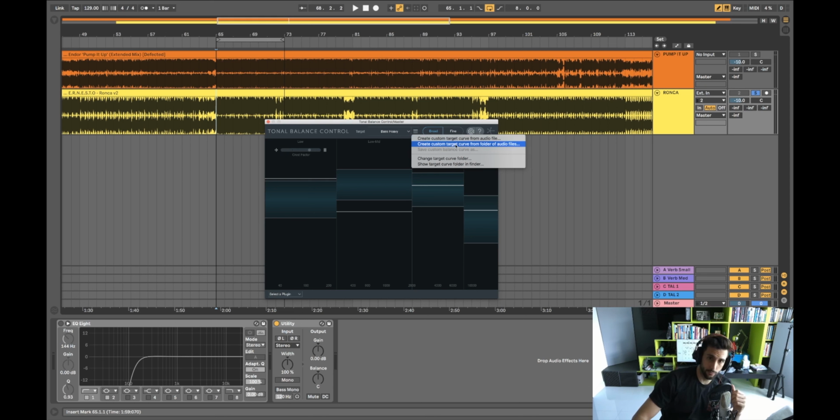So what we are gonna do is create a custom target curve from an audio file or even a folder of files. This is gonna let you grab maybe 5 tracks that you like, that are in the same genre that you aspire to be, and create a curve that follows them. So you can check that curve against your track and find out if you are in the same line. No matter if the track is mastered, unmastered, or whatever, you're gonna get a real close idea of what your track is supposed to sound like.